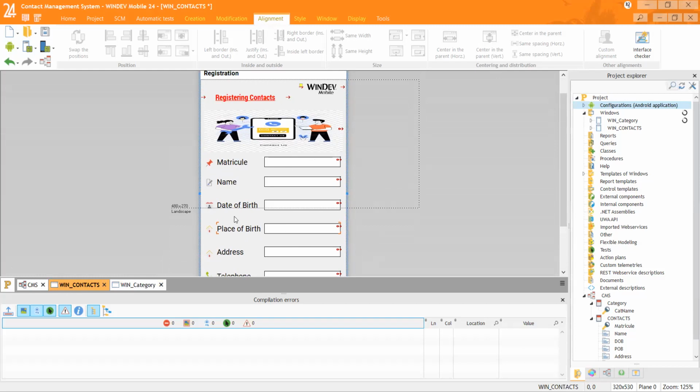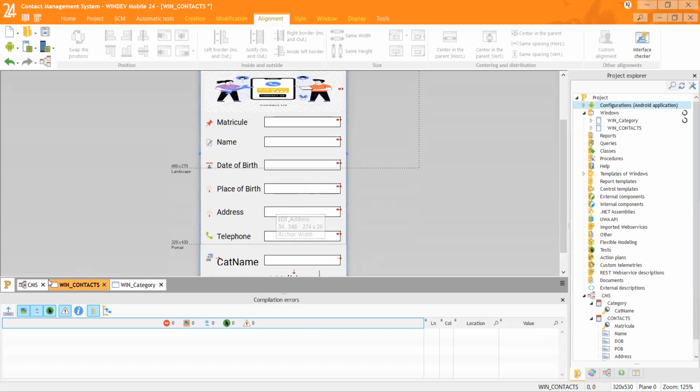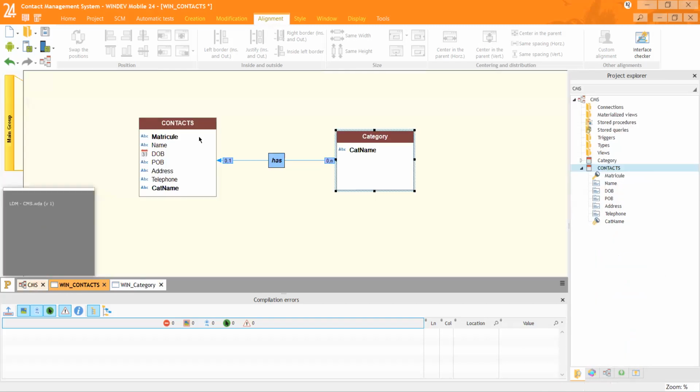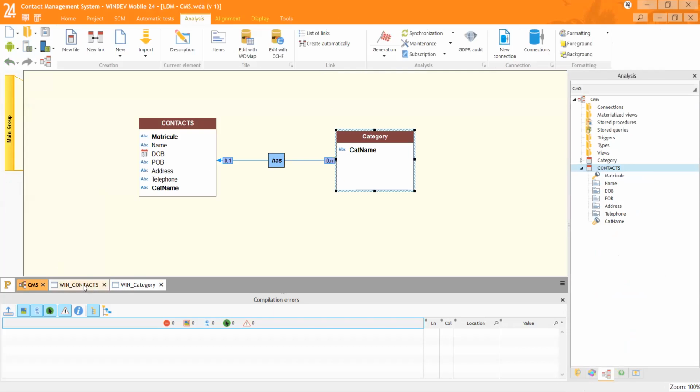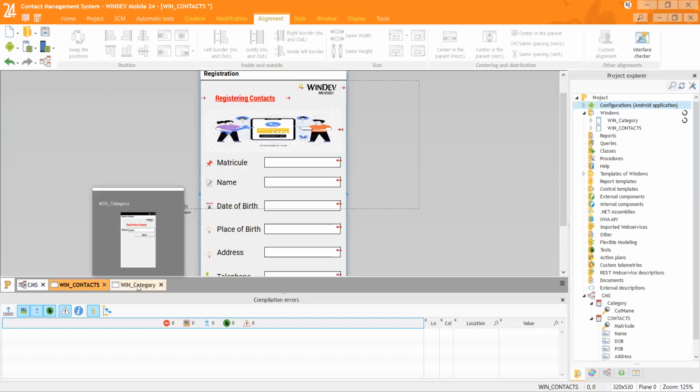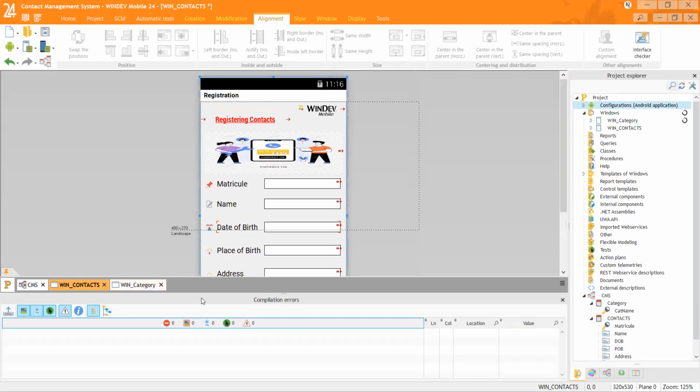Now, after successfully creating our database, a logical data model, we went further in creating two windows, that for contact and that for category.